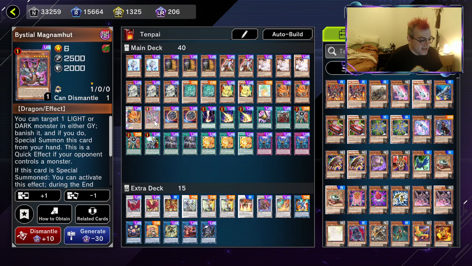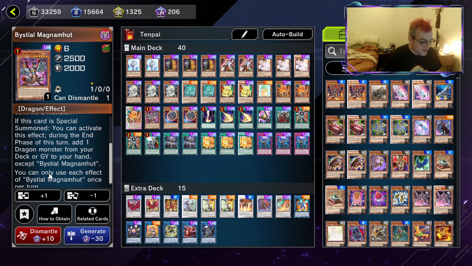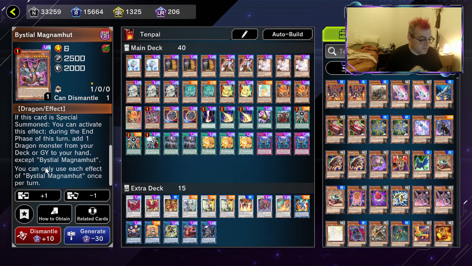Things get weird if you have to stall out with the deck, which you'll see in some of the replays. Next we have Bysteel Magma Hut. You can target one Light or Dark monster in either graveyard and banish it. If you do, special summon this card from your hand. This is basically here for the search effect: if it's special summoned, you can activate this effect during the end phase of this turn.